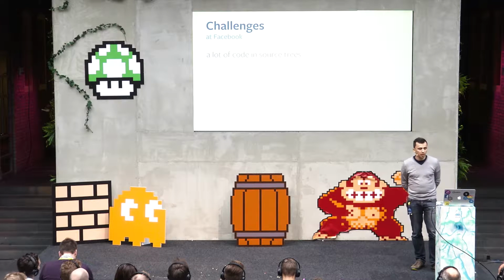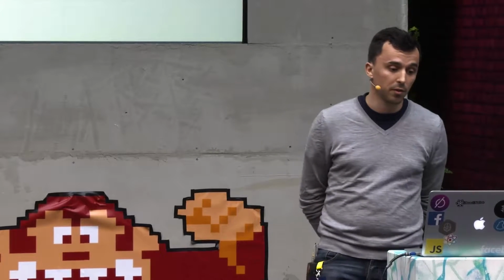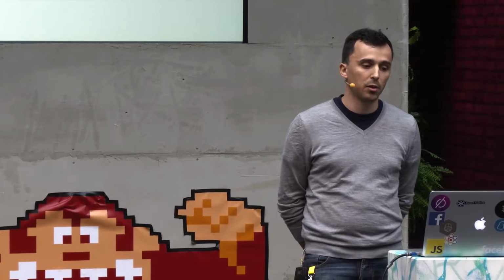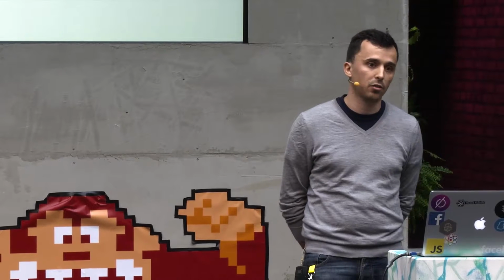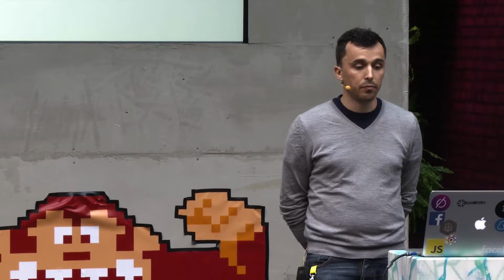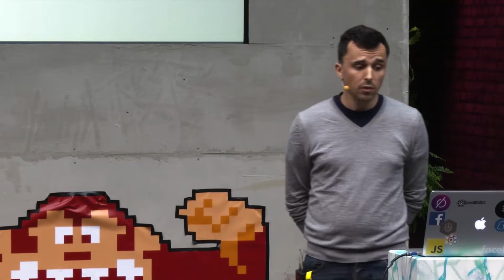So specific challenges we've had at Facebook is we are using a monorepo, and that means there's just a lot of code, a whole lot of code. Advantages to that are that everybody always has the latest version of the code. Nobody has to upgrade manually, and you will find breakages a lot earlier. It makes it more difficult for tooling because tools have to be able to handle thousands of files.